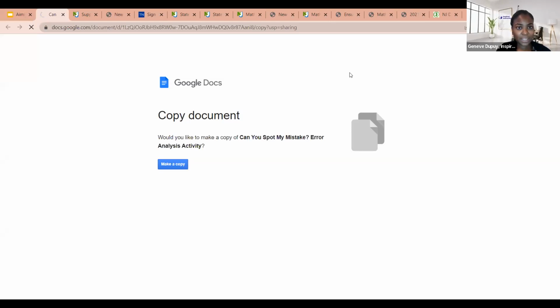This first one is an error analysis activity. And I will just show you, when you click on it, it will prompt you to make a copy for yourself. And then you can use it with your students. Let me just show you a quick example.